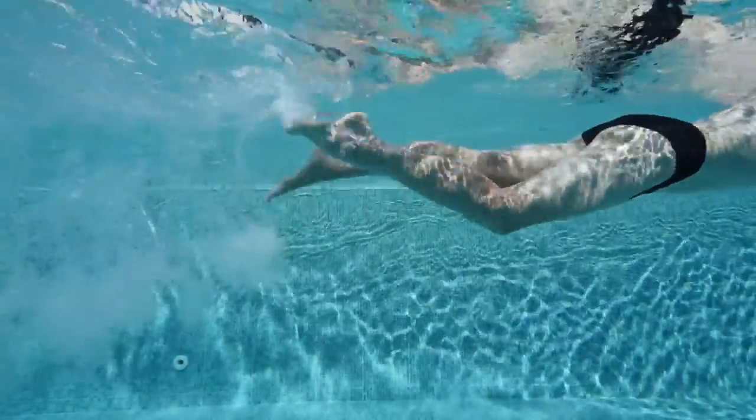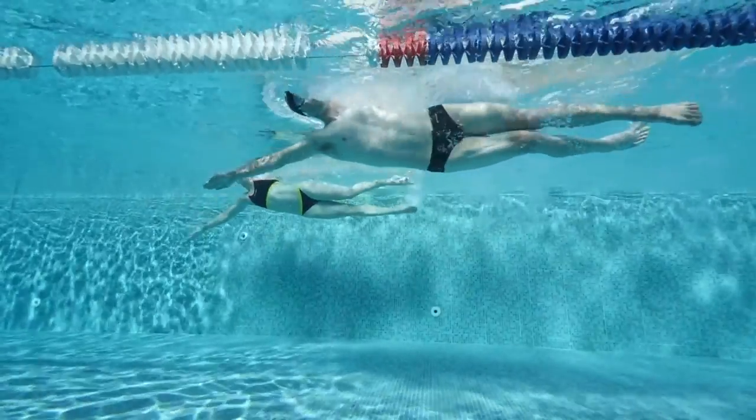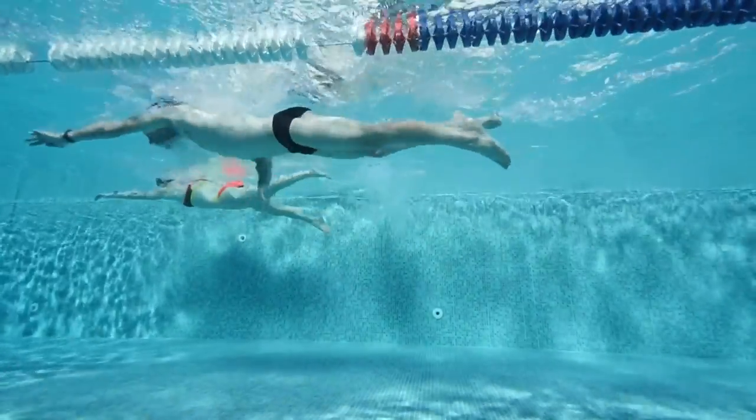The other reason it could be is that you're kicking too high in the water, which is actually unusual — most people are too deep because their hips and legs sink. If your feet are too high and your heels are breaking the surface too much when you're on your front, you're just making a lot of splash and bubbles for very little propulsion. You want to get your legs a little bit deeper. If you're doing kick work with a kickboard, perhaps it just isn't buoyant enough, causing a seesaw effect and your legs come up higher. To help with only kicking on the extension, I'd suggest putting some fins on, because it almost forces you to use the full motion — flexion and extension — so you're kicking on the way up and starting to use those hamstrings as well.